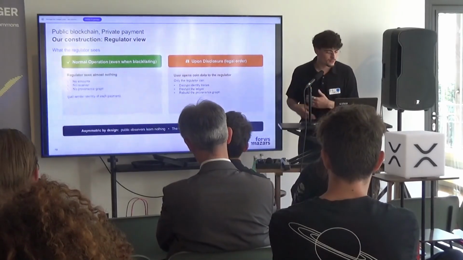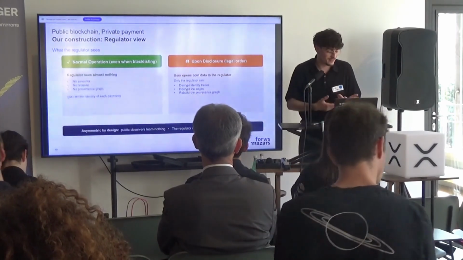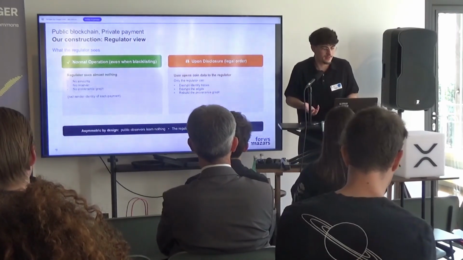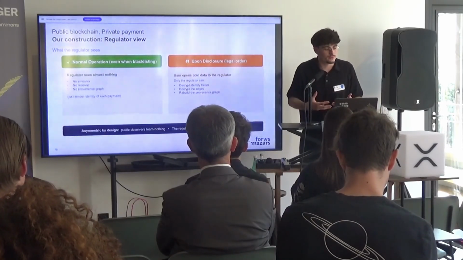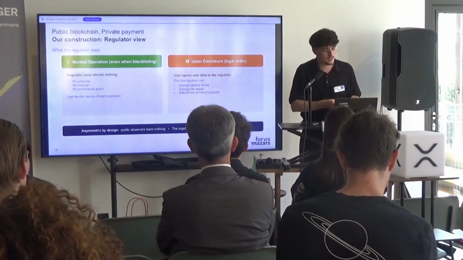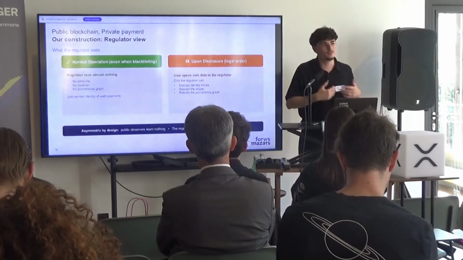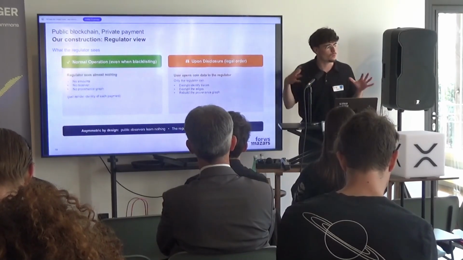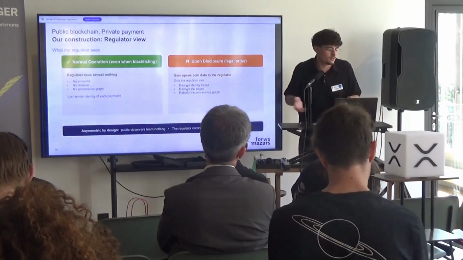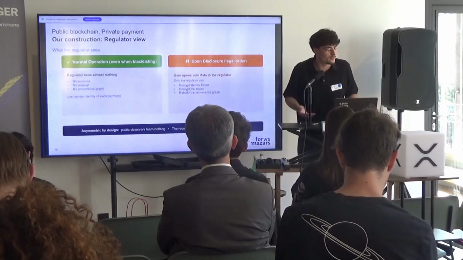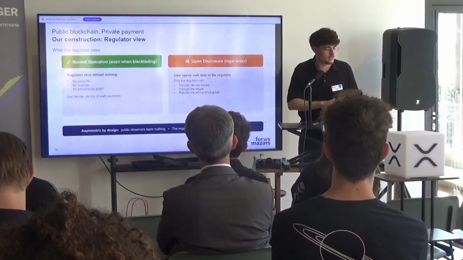And of course, we introduce a disclosure mechanism. If you are a legitimate user and your funds get blacklisted and frozen, but you're totally legitimate and you don't understand why, you'll be able to disclose to the regulator the content of your coin, and the regulator will have enough cryptographic material to reveal the whole transaction graph. And so the regulator will investigate to try to understand why your coins have been frozen. And if I decide that, in fact, you're a legitimate user and you just have bad luck and got tainted funds, I will whitelist your coins and you will be able to spend them.